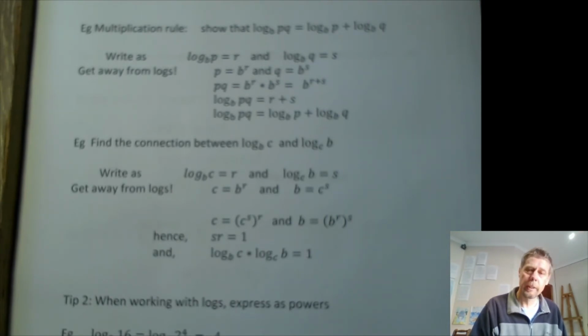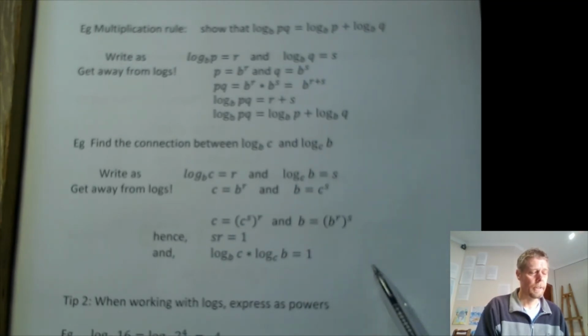So these things look quite complicated, and sometimes you have to do a bit of mental flick-flacks to get them right. But in most cases, there's one step that you need to find. There's one step, and then you've solved the whole thing. So these guys, you're only going to learn how to do them well by practicing. So do a lot of these sums. Maybe look at examples first before you jump in. But generally, if you get away from logs, write it as an exponent. They tend to sort themselves out.